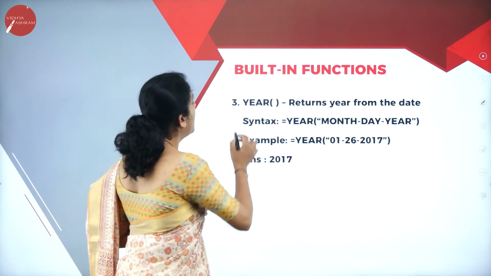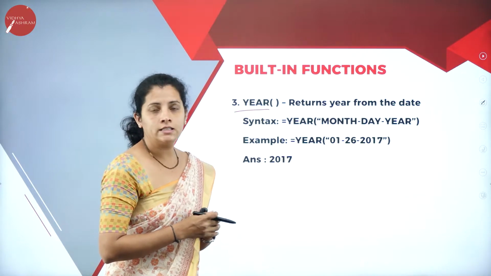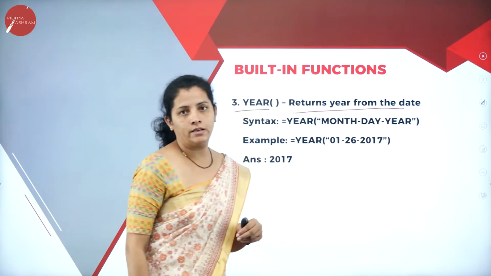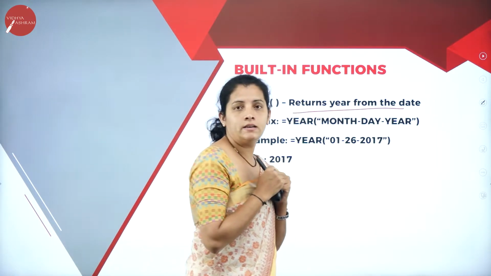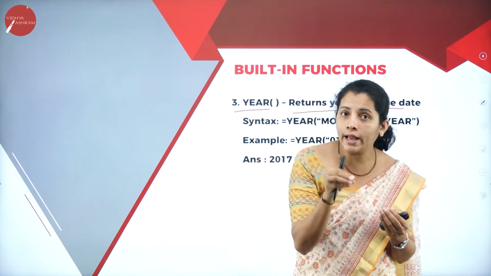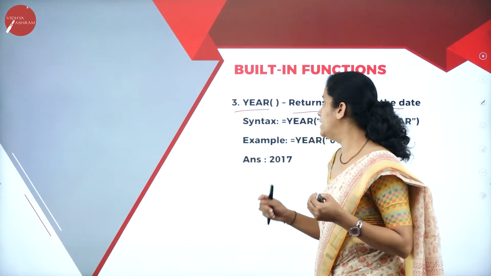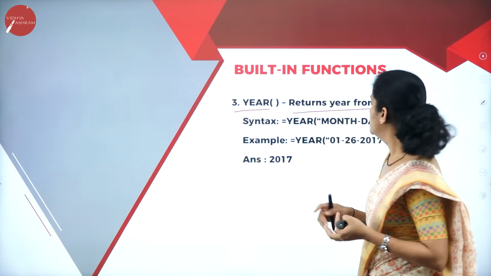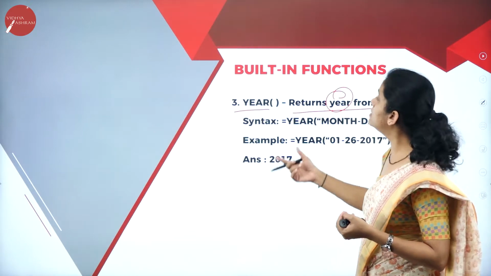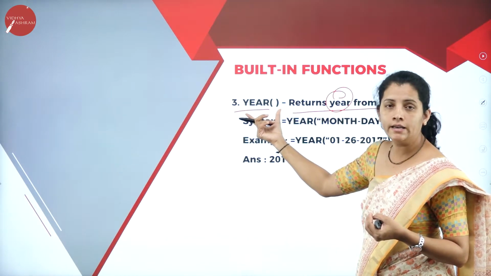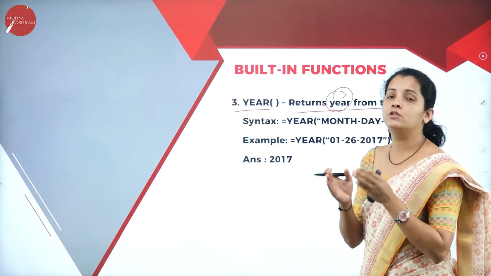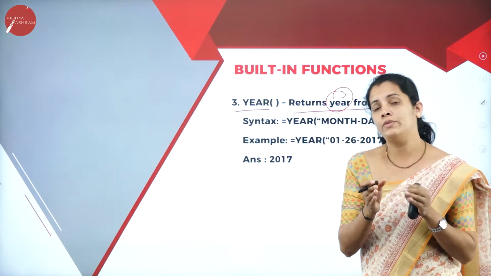Then I'm going to have another built-in function that is nothing but the year. So it returns the year from the date. Consider the example here that I'm going to give the date. Now from that date, I want to extract the year. That can be done by using the year function. That means what value can I get here? That is the year. And from where? From the date.